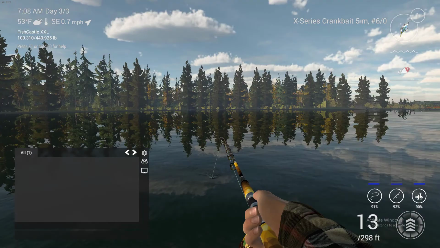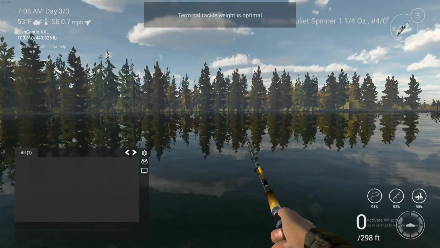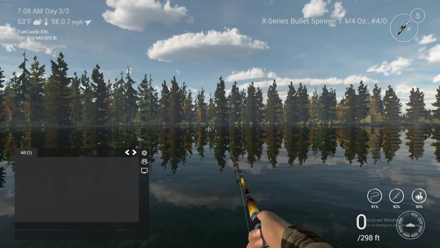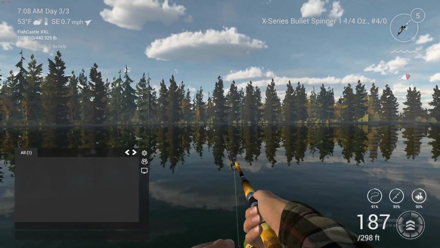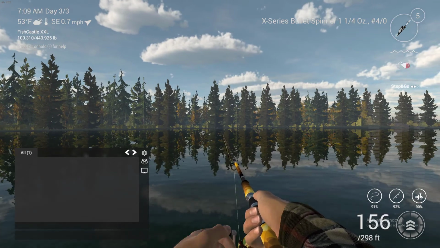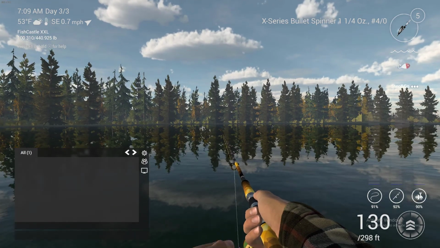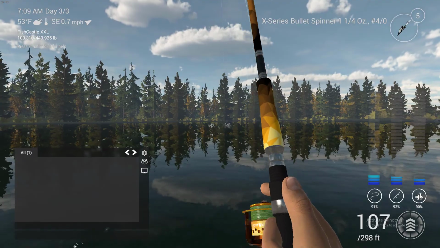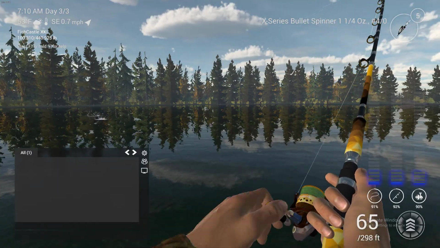Alright, let's go back to the bullet spinner and cast it out. Anywhere from 100 to 130 feet, you're going to catch the Coho salmons, and anything before 100 feet, inwards towards you, I think you can catch a Chinook. That's what it's been seeming like every time my line's way out there and I get it hooked. It's usually a Coho, so this actually might be a Coho. That was a nice little lag spike. It's nothing too big either. Yeah, it's a Coho salmon.